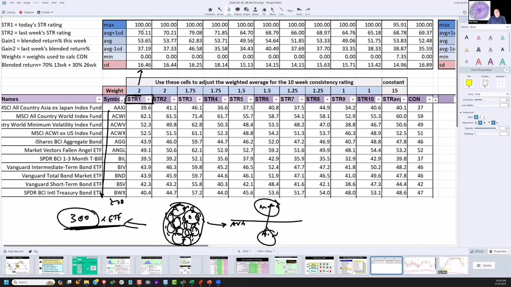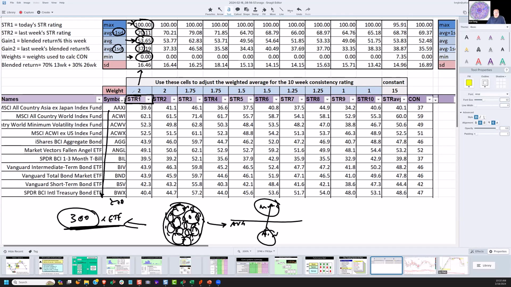And then it turns out that on a score between 100 and 0, and this is an error trapper that tells me the math is correct, the best performing ETF has an index value of 100 and the worst one has a value of 0. The average performance is 53.65. And then when I add and subtract one standard deviation, I get 70 and 37.